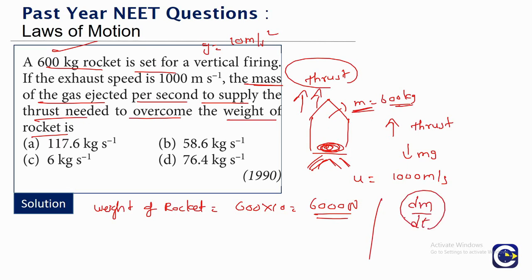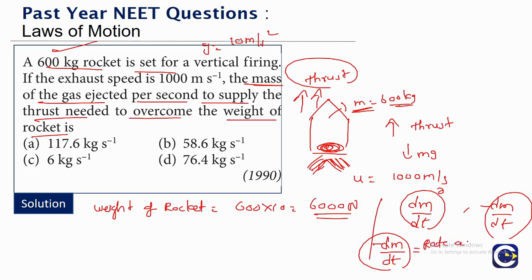Look at this. dm by dt represents the rate at which the mass of the rocket is changing. Minus dm by dt, because dm by dt will be negative, is the rate at which the mass of the rocket is decreasing. When we put the minus, this indicates the rate of decrease. And this minus dm by dt, the rate at which the mass of the rocket is decreasing, is the rate at which the exhaust gas is being ejected down, because whatever the loss of mass for the rocket, that is what is coming out as the gas. So minus dm by dt represents the rate at which the gas is ejected from the rocket.